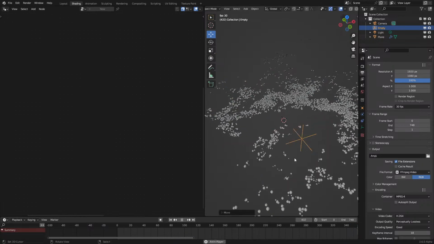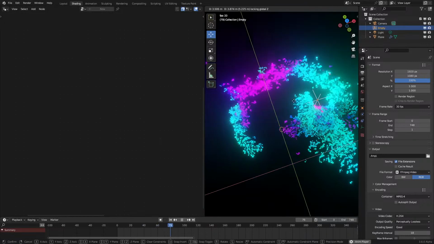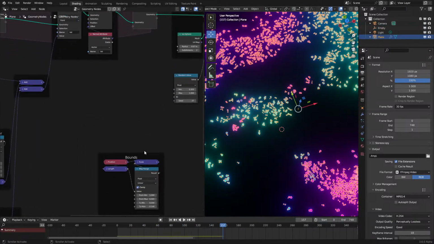Okay. There we go. Okay, now let's take a look at it. So there we go. With the empty moving around, we can see all that is doing what it is intended to do. Let me add back in the bounds to the equation so that the particles will not fly forever.